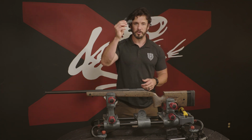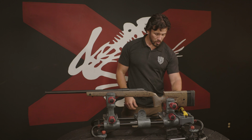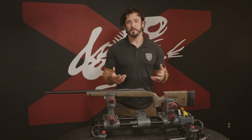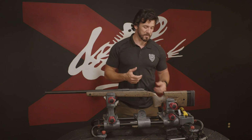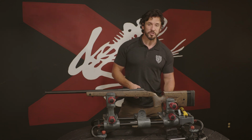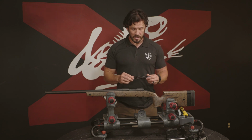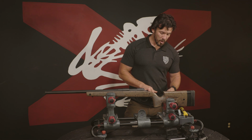I have a regular level right here, a weighted level. You can use any types of levels that you want. It doesn't necessarily have to be perfectly bubble level for a lot of what we do, whitetail deer hunting at close range, but at the same time, if I'm shooting a little bit further, I want to make sure that this is as level as it possibly can be. I've got my scope rail. This is an EGW 20 MOA rail.